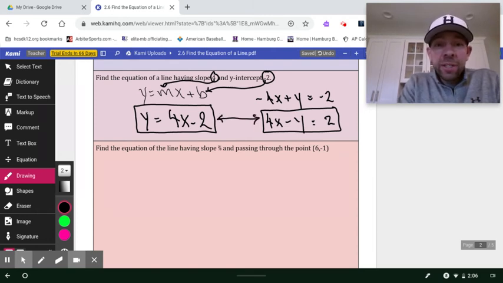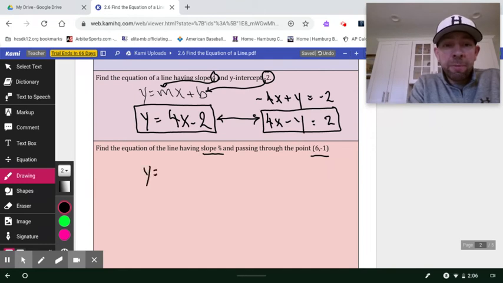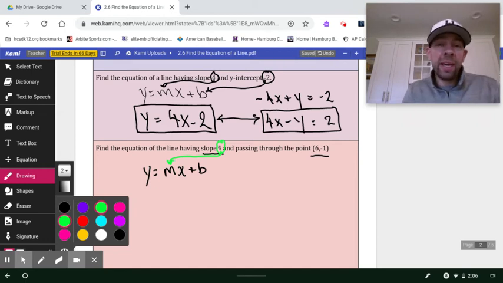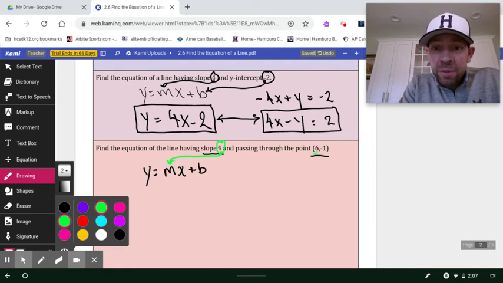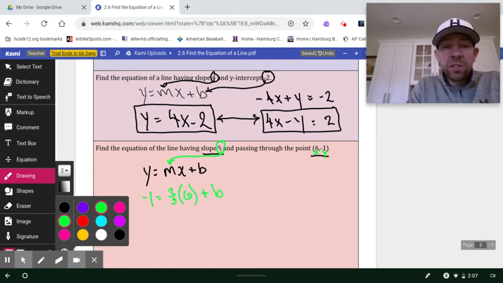The next challenge here is, what if we had a slope of 2/3 and we knew it had to pass through this point? So let's assume that I still want to use my slope-intercept form, okay? And right out of the gates, I can take my 2/3 and substitute that for m. That's no big deal. Now, I don't have the y-intercept like I did in that last example. So I'm going to treat this 6 as my x and this -1 as my y and substitute those accordingly. So we could say -1 = 2/3 times 6, substituting the 6 for x. And we're going to use this to solve for b.